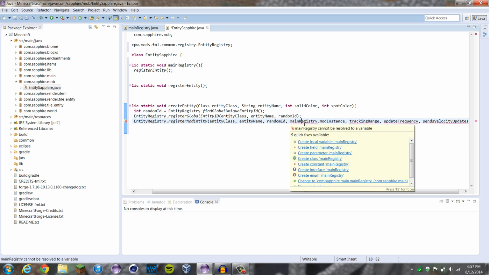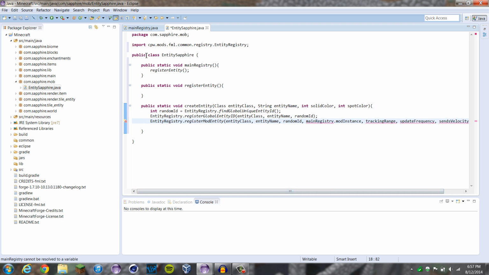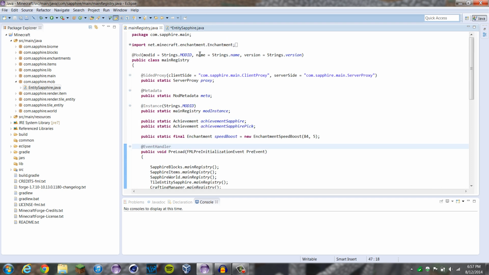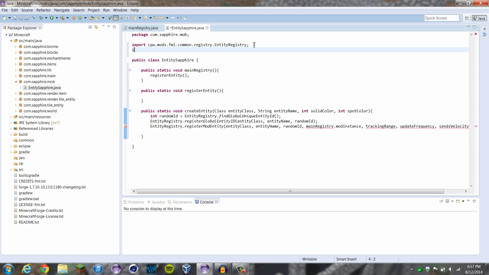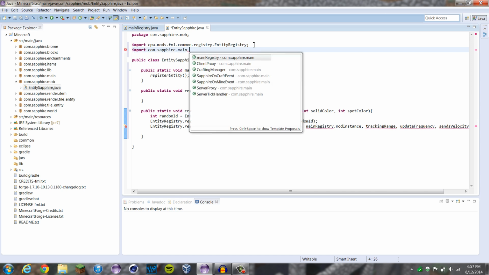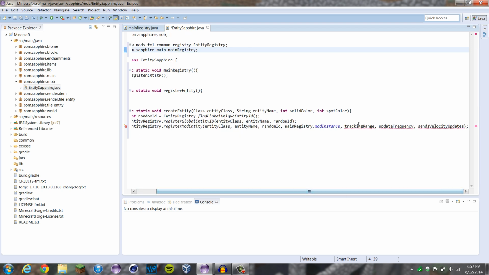I don't know why it's not importing it by itself. I'll force it to import. It's going to be this. Package, boop. We're going to go import, dot MainRegistry. That's how we're going to import it. Now it has it. Okay.